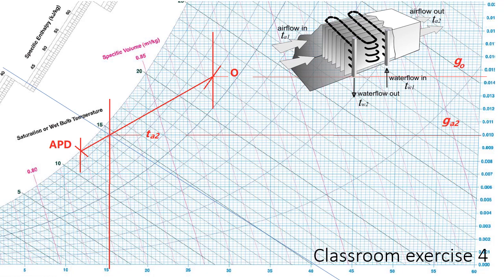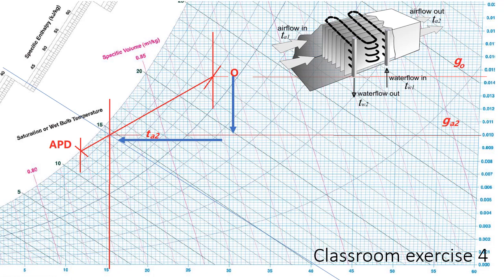Now, let's see how much heat is being taken away from the air. We know that the temperature drops from 28 to 15.5. The temperature drop of air means the air lost sensible heat. And we just calculated the moisture lost from O to A2. So therefore, the air also lost moisture, so there's a latent heat lost.